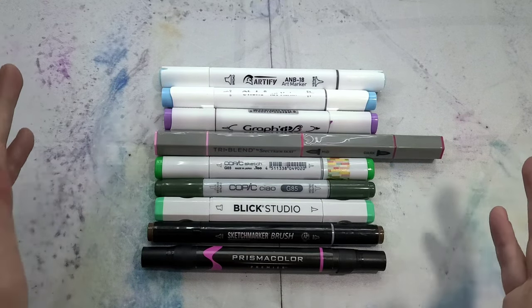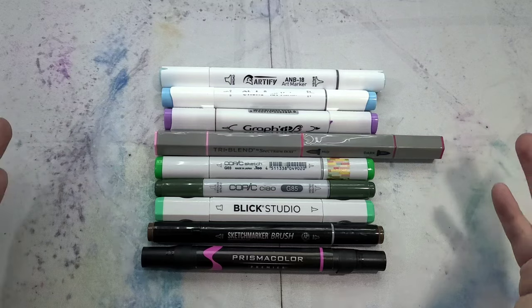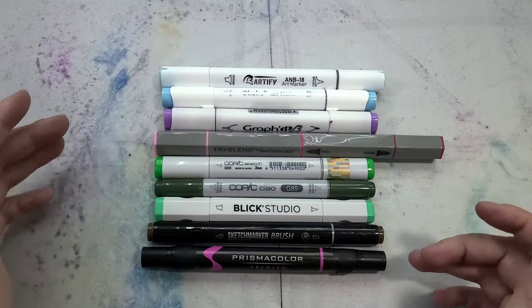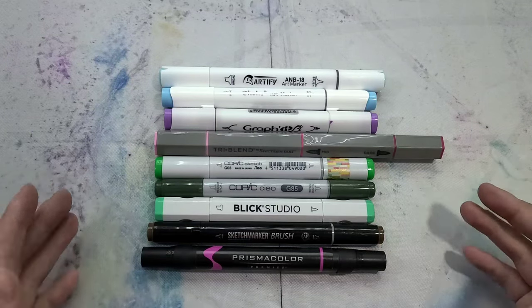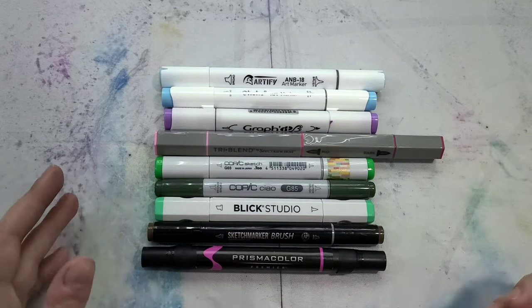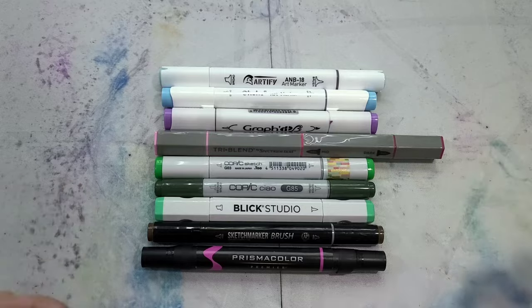So I strongly encourage companies that are going to be in the art supply game for a long period of time, that have products that are popular and that people are constantly buying, please consider making your products reusable and refillable.